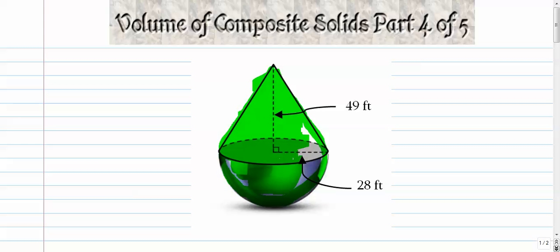So if we were to think about this as sort of liquid or something, how much liquid can fit inside the whole thing, right? And when we say composite, all we're really saying is two shapes, two or more shapes kind of fit together. Or in our second example, you'll see that you can actually subtract something.